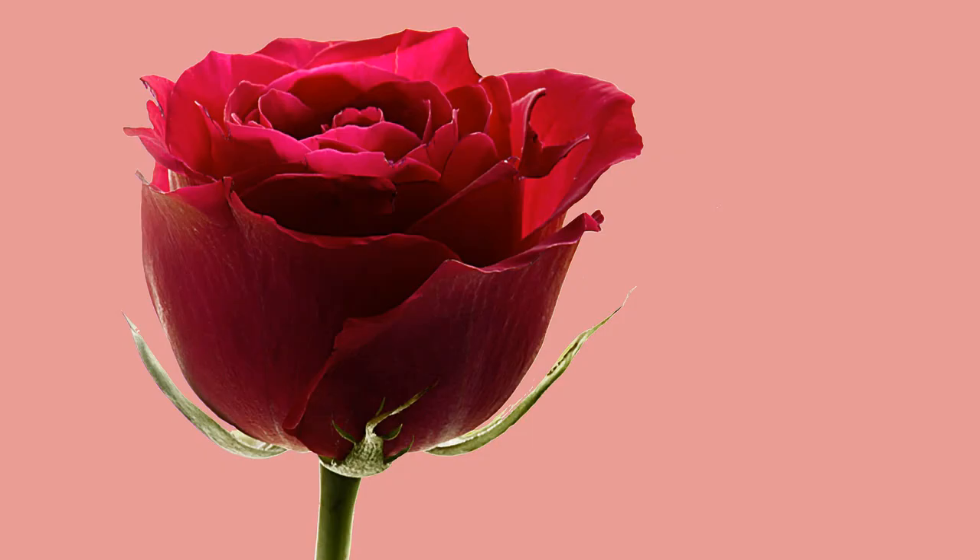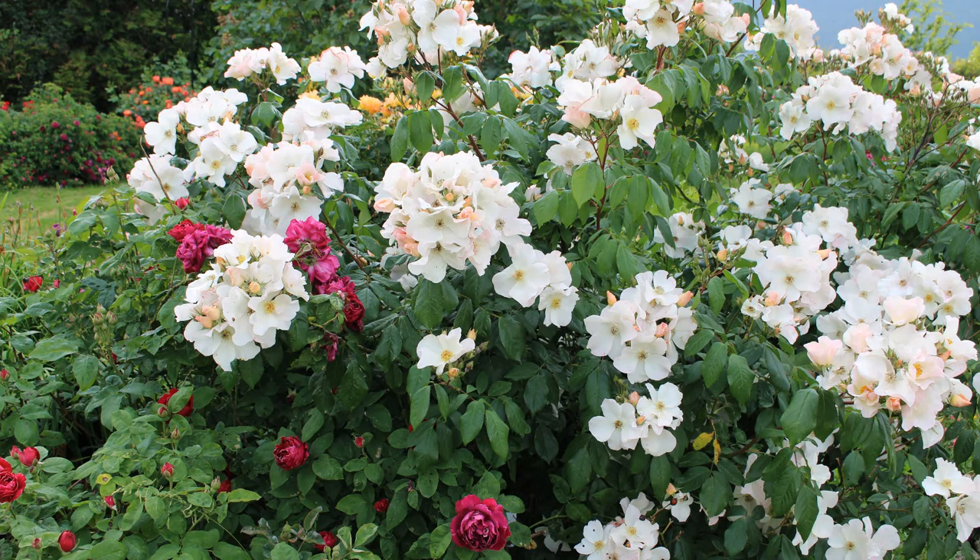In terms of flower form, the one you're most accustomed to seeing in the store might be that solitary florist rose — it has that very distinctive high pointed bud. That's the hybrid tea form. There are also cluster-flowering forms, which may have single rings of petals or double petals. Look at floribundas or some of the wild roses for examples of cluster-flowering form. I'll put up some pictures here as well. There's a whole range of forms in between with more or fewer petals, and I'll go into that in a separate video.